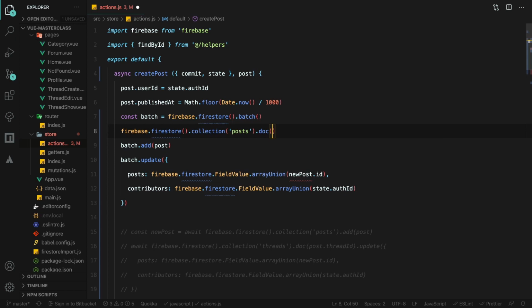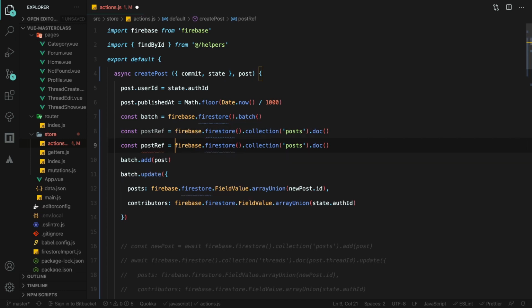When the document reference is for a new document that doesn't already have an ID from the Firestore, we can call doc without any arguments at all. We'll call the document reference, postRef, short for post reference. We can do the same for the thread, this time passing the thread ID to the doc method.